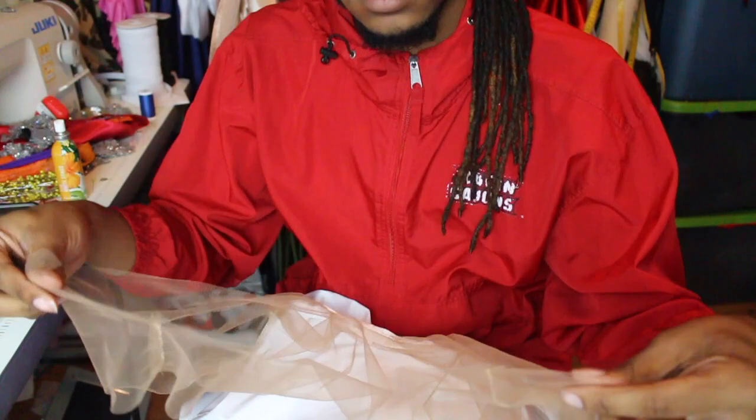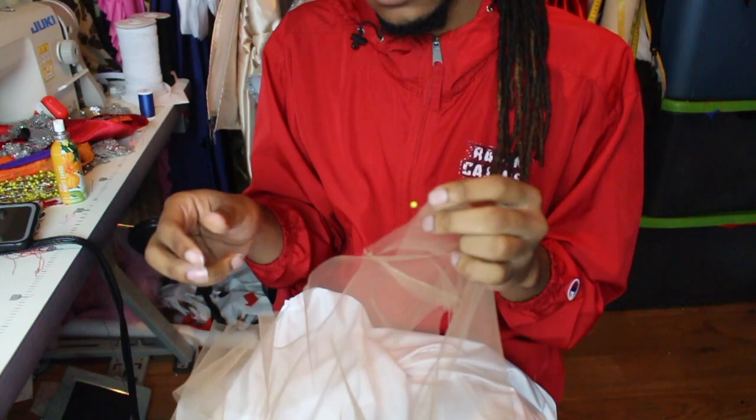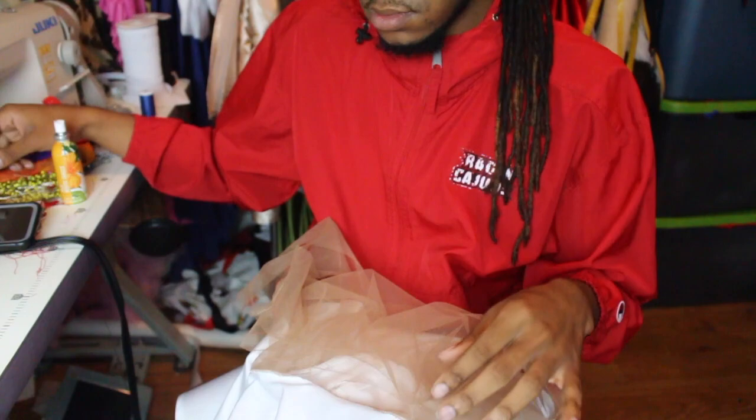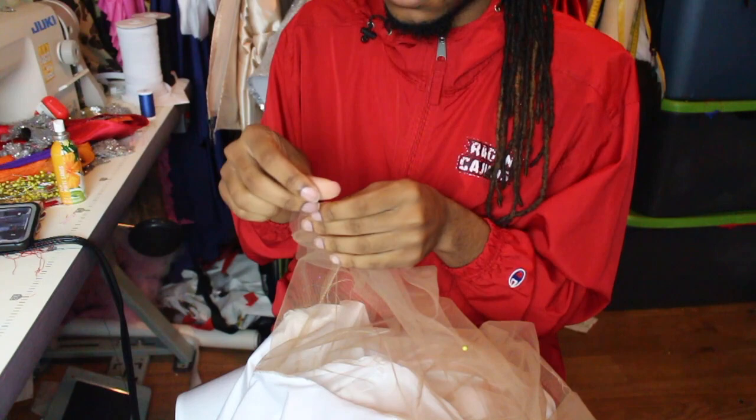Alrighty, so as you can see here, our top is sewn to our bottom, and we're just gonna lay that neckline out flat, and we're gonna sew our actual neckband that we cut out earlier all the way around. Also, another thing that I did not state was that I cut up the back of the mesh. After I was done sewing it together, I just cut up the back because that's the only way you'll be able to get in it, if there's an opening. And later on, we're going to add a zipper.